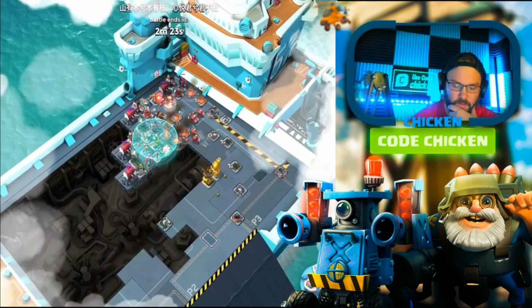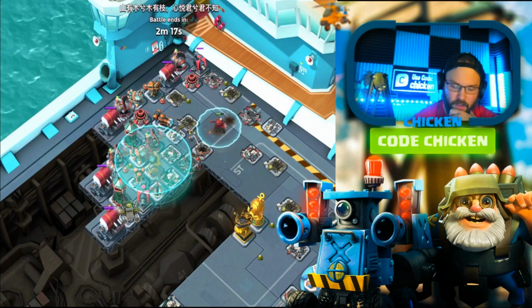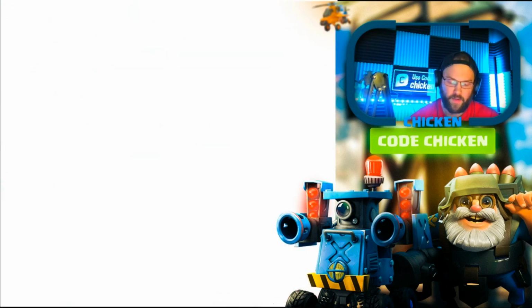So let's see what this guy's doing over here. So he's going tanks, and this is perfect. This is exactly what we want. He's set up with tanks, and he's not going to be able to get a single engine room. So that is going to give us the victory just because we were able to pick out that 1 single engine with the critters. There it is, guys.